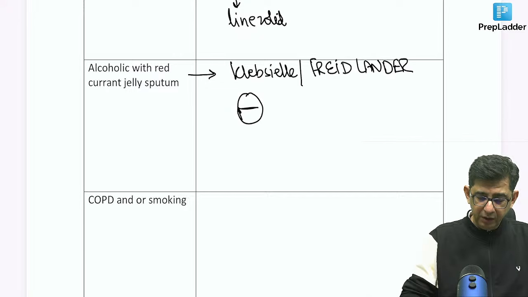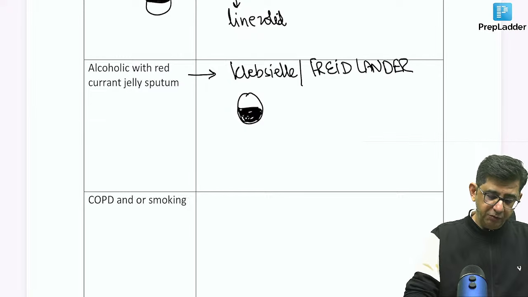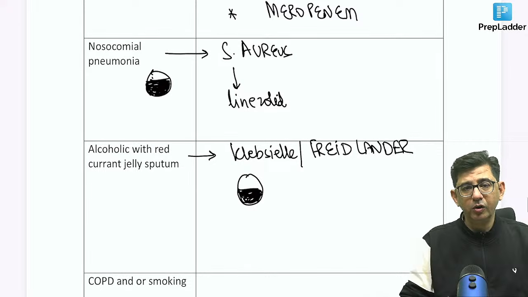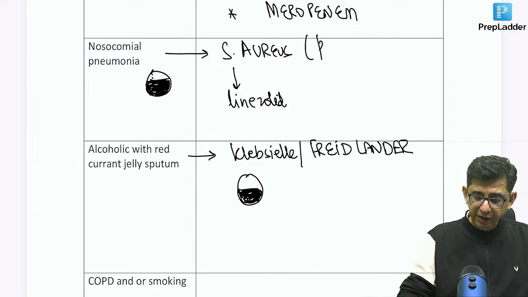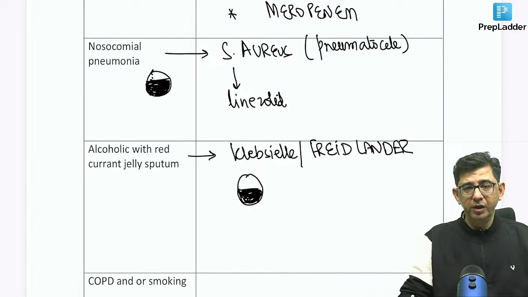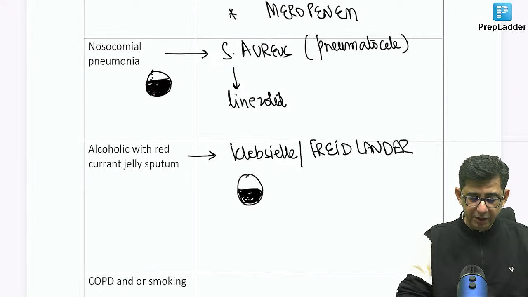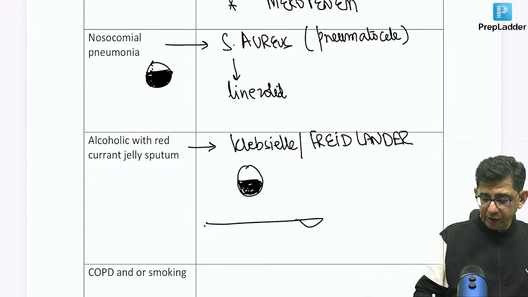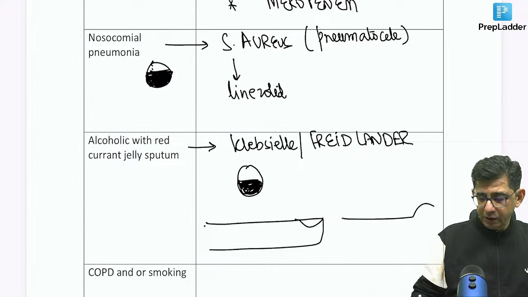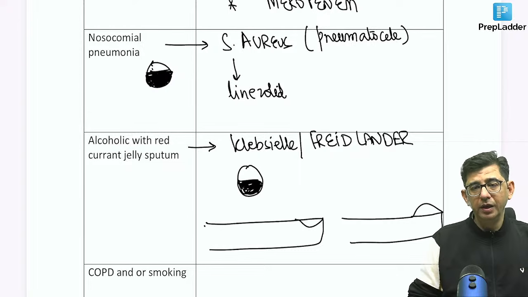So an air fluid level can be described there. There could be an air fluid level in both of them. In fact, if he asks which of the following is more commonly a cause of lung abscess, then Staph aureus is more important, where an air fluid level can be given. Overall, the most common cause of lung abscess is Staphylococcus aureus pneumonia. The radiological precursor would be pneumatoceles, and these pneumatoceles unite together to form a lung abscess. So both of them can result in a suppurative lung abscess. And lung abscess always causes a change in the nails, that is clubbing. Clubbing takes time to develop, so we always read about clubbing developing over months.